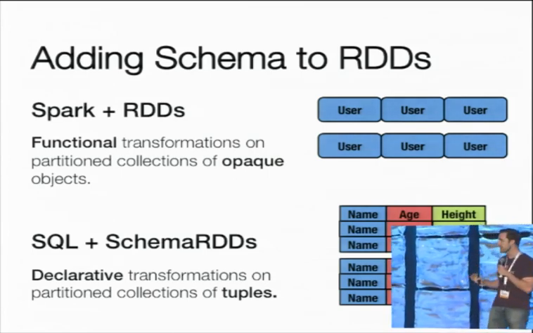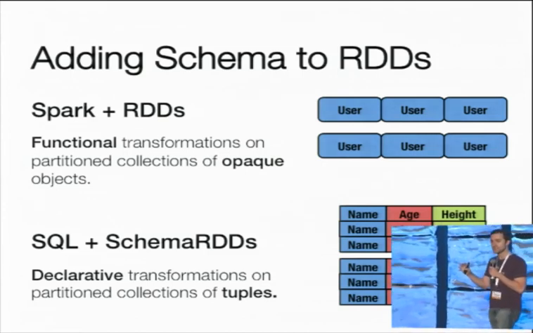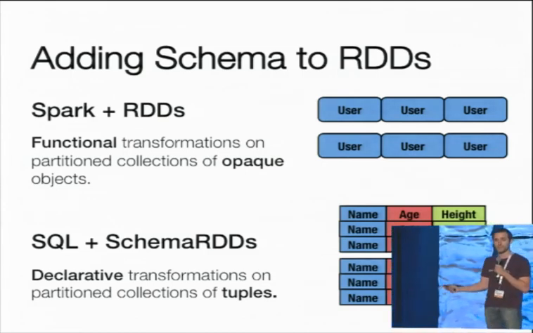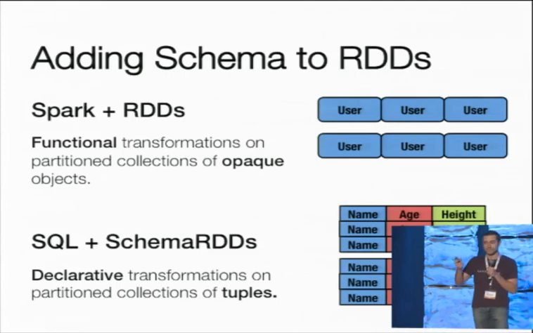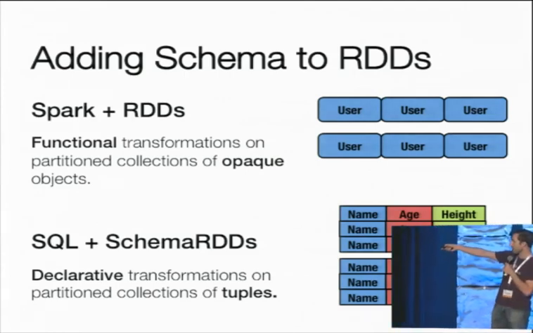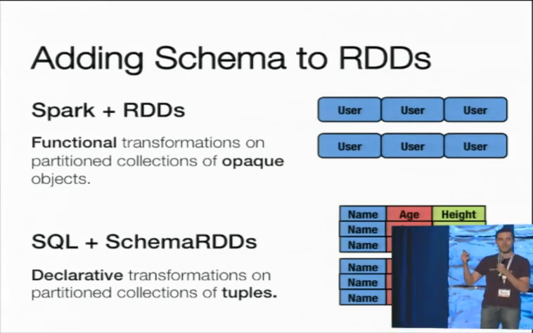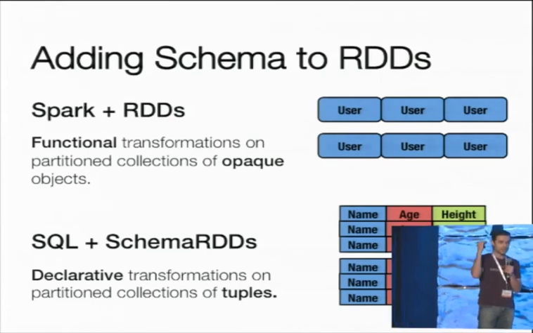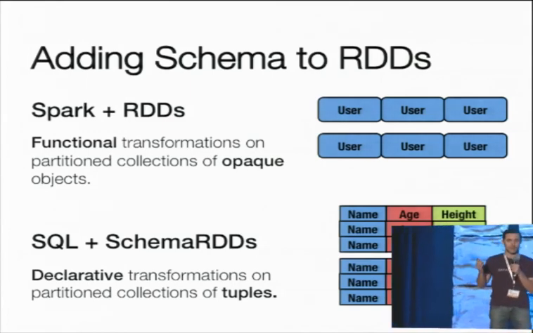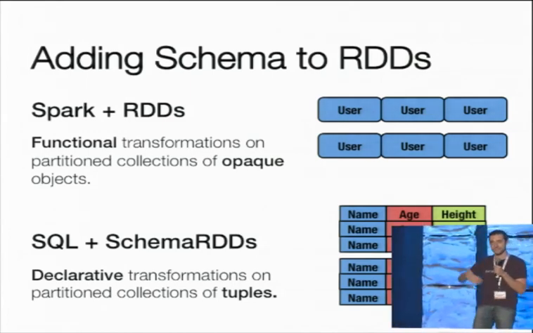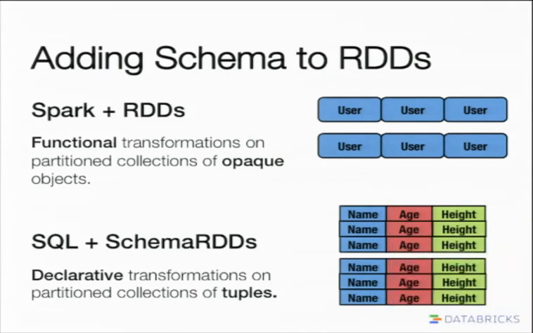So instead of looking at your RDD as just an opaque collection of objects that we're going to do coarse-grained transformations on, you see in this example, we've got a partitioned collection of user objects, but Spark has no idea what's actually stored inside of each of those user objects. It's naively serializing it and shipping it over to other machines. In contrast, when you create a schema RDD, we actually know, and we break this down into tables. So we know that you've got a name column, that's a string. You've got an age column, that's an integer.